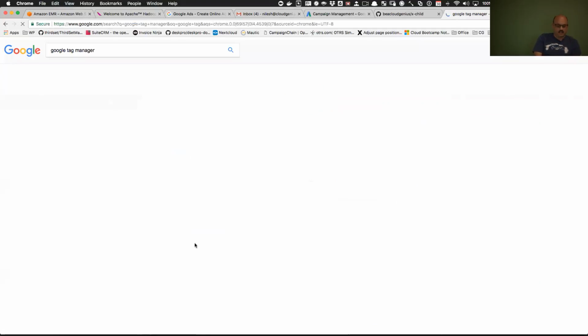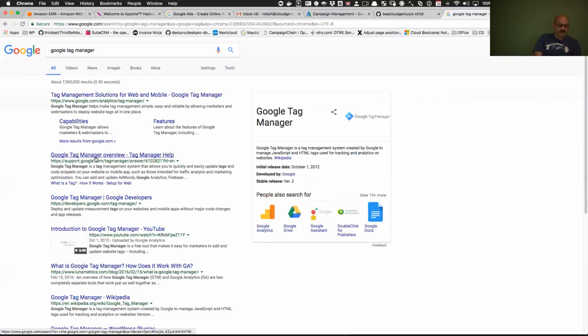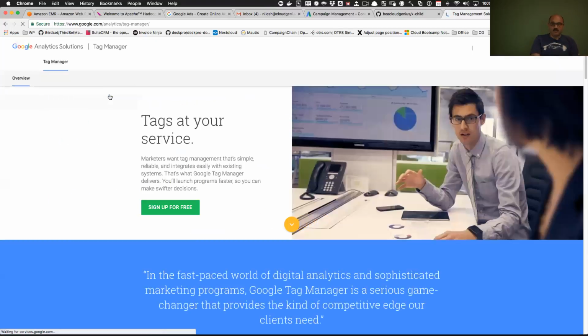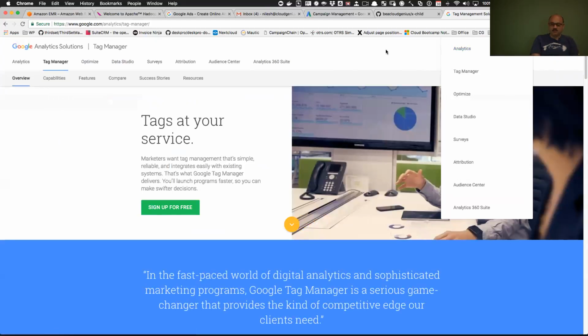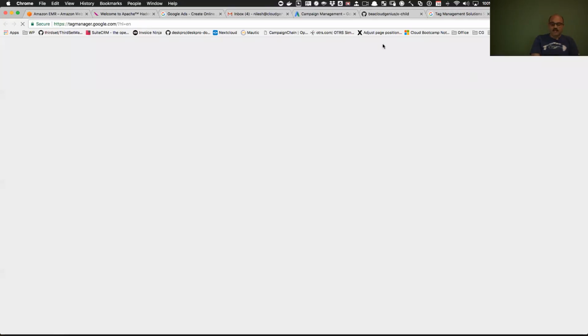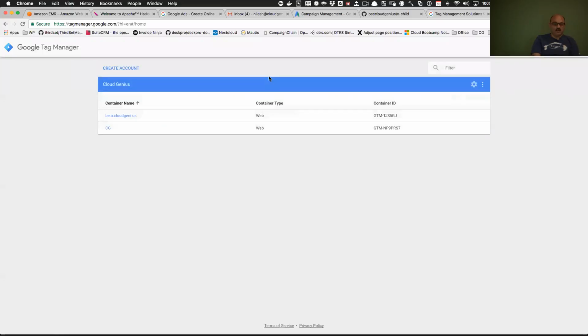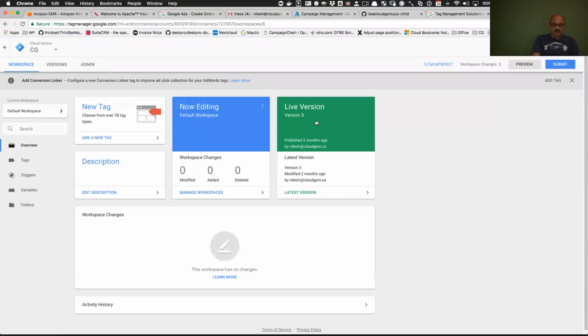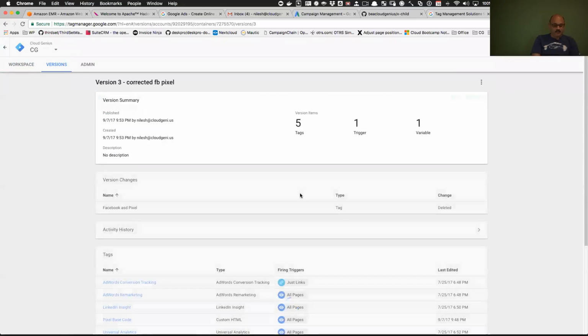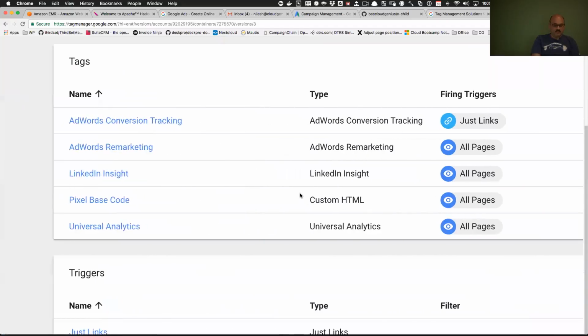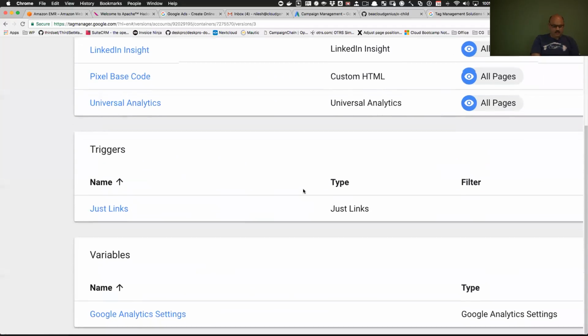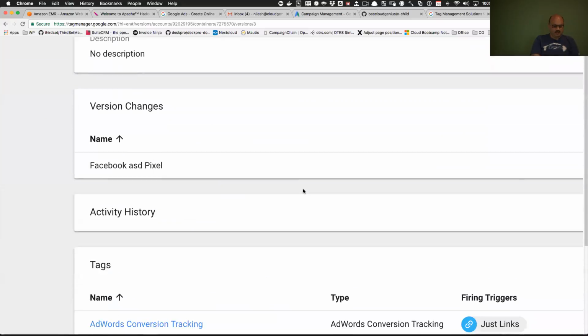In this location, I think it's easier to see it this way. Google Tag Manager has a capability to centralize all these tracking pixels for website owners and business owners. So this solution is called a Tag Management Solution. Here is where I sign in so that you can see my tags. The tags are basically pixels, or other people call it other things. Here is the CloudGenius live version, and I have a bunch of pixels here. You can see some of them. This is your Google and Facebook, and let's go see one by one.